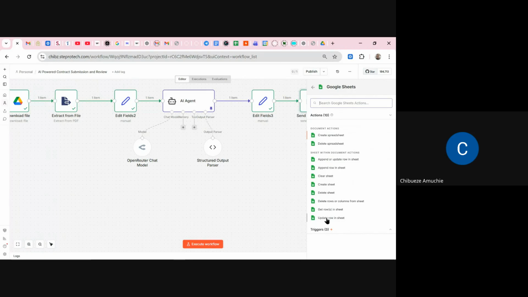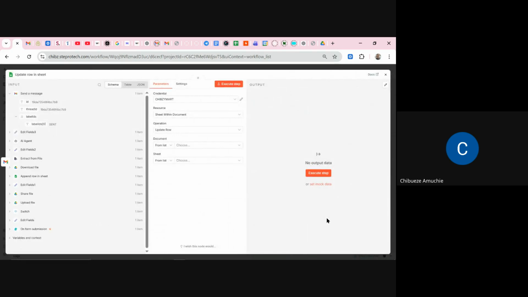Now, this time around, we use update rule sheets. Now, when we are using update rule sheets, right? Okay. Now, on this update rule, it is already a sheet in existence. That particular rule that something has been written, we just want to update it, right? Now, I'm going to choose an Apexo contract. From here, choose textbooks. The difference now is it will ask me column to match on. That is, which column is it going to be looking at? When it gets to that column, it will match on it.